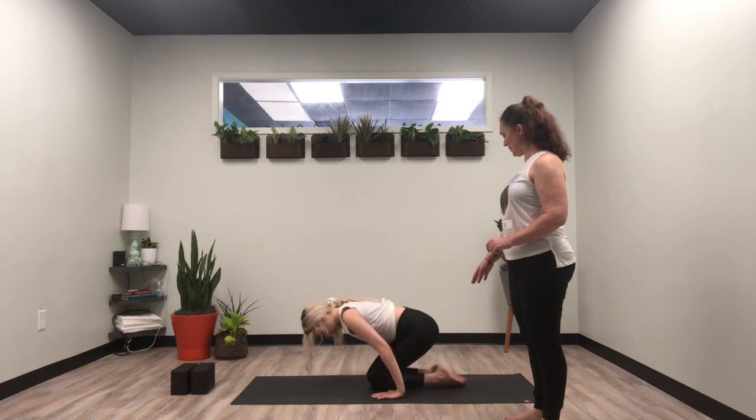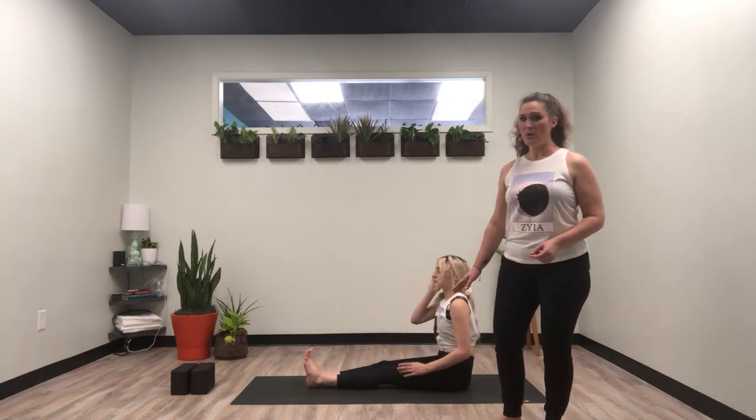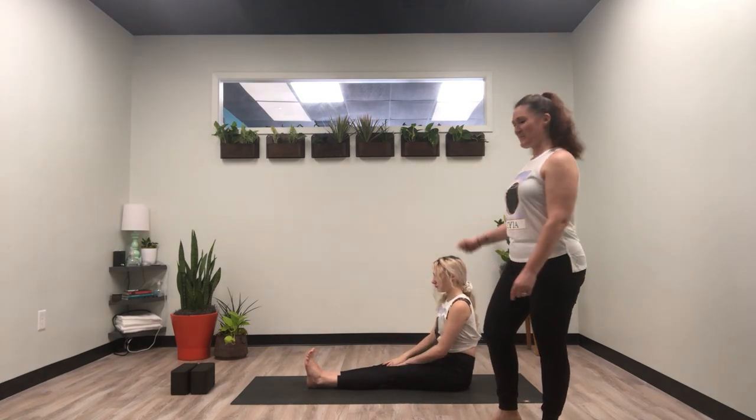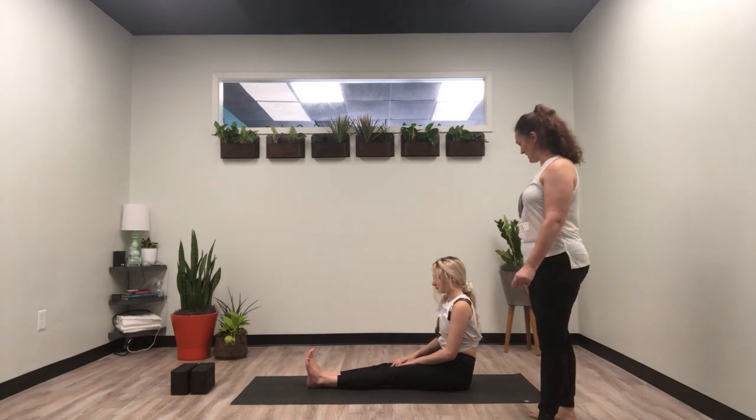So just roll over on a hip bone, sending your feet to the top of the mat. Coming into the staff pose, an L sit or a pike if you're older like me and you remember what a pike was from cheerleading and gymnastics and ballet and all those types of things.